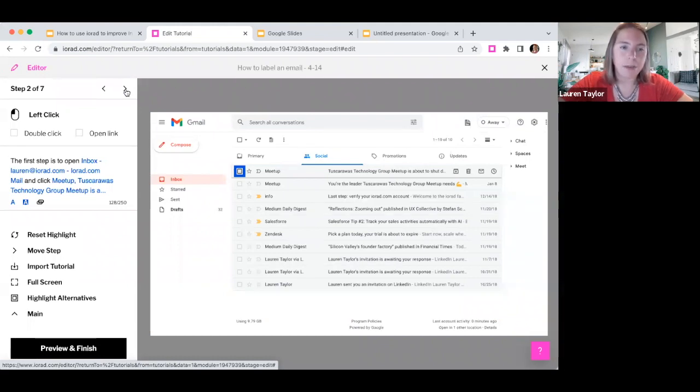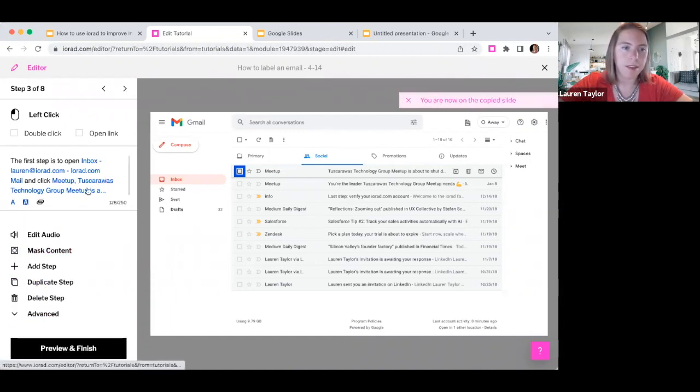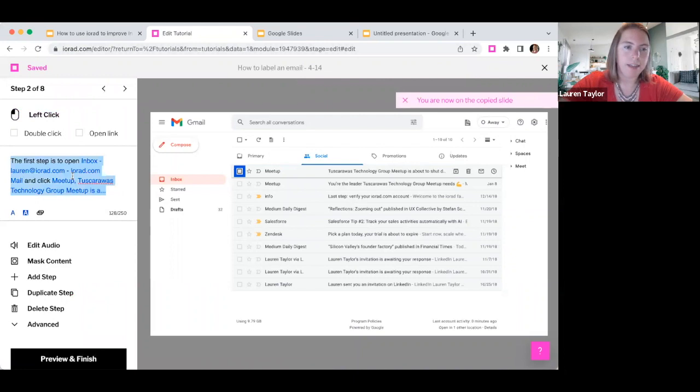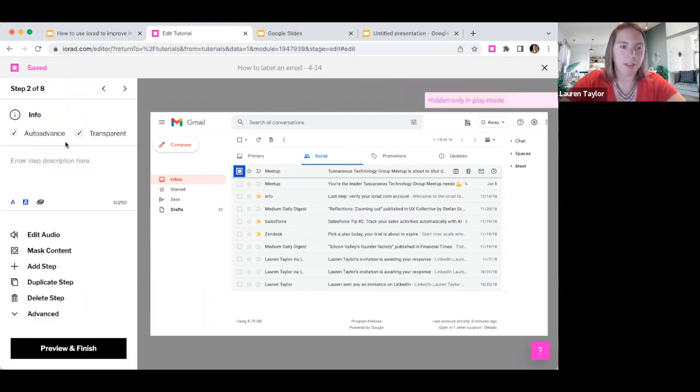The other way that you might use the info option is, say, maybe on the first step, you don't want to add an intro slide and you just want to talk about a landing page or a report page. In this case, it's just my email. Here, I could duplicate this slide, get rid of this marker, change it to an info and make it transparent.